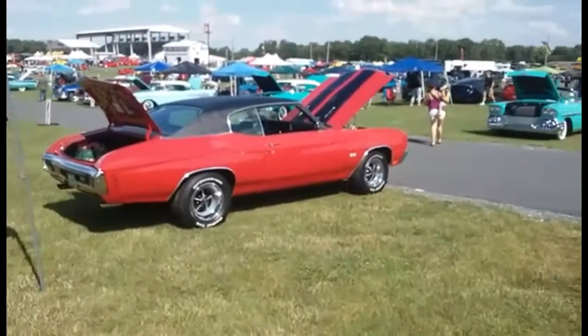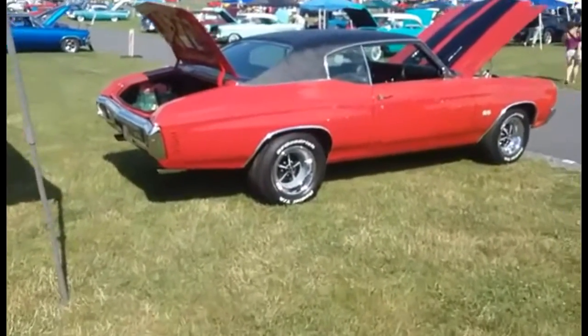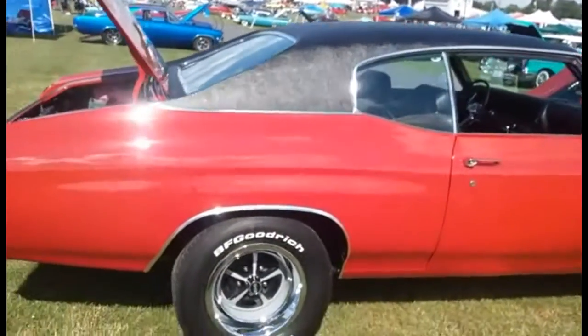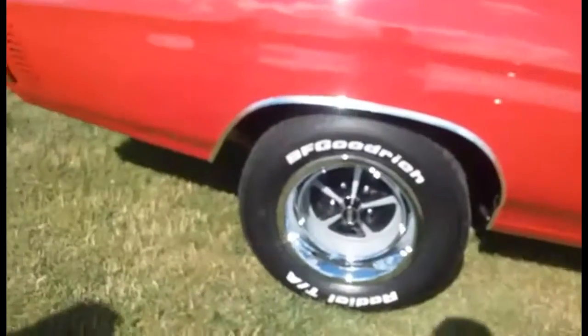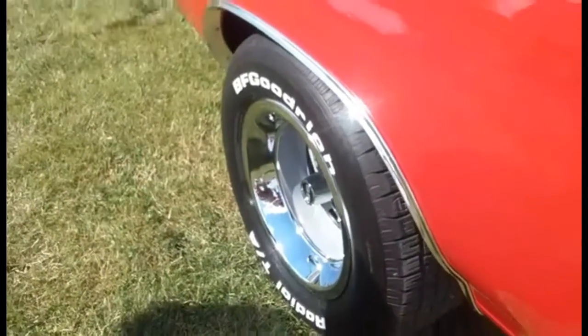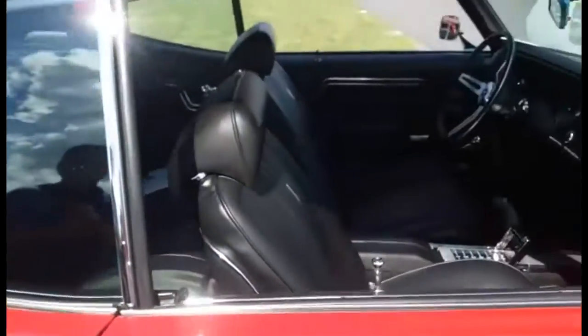I like the wheels on this. I didn't know they made deep dish out of these. These are like custom wheels in the back. They're factory Magnum type wheels, but they're deep. I've seen people do this before. What they do is they cut the wheel directly in half, add a space in between and weld it back together and get them balanced. That would be clean though. Hell yeah, it does.